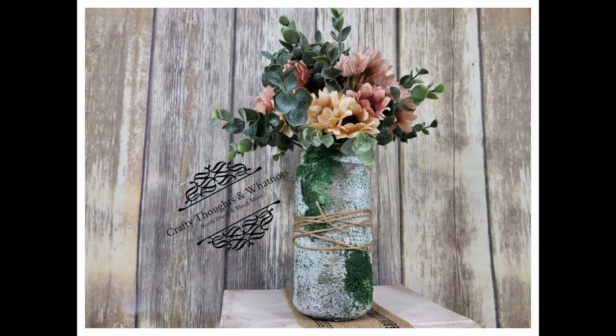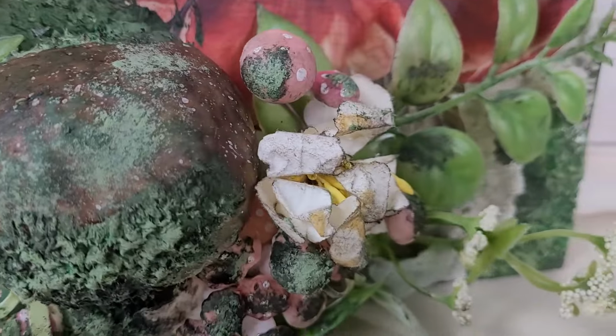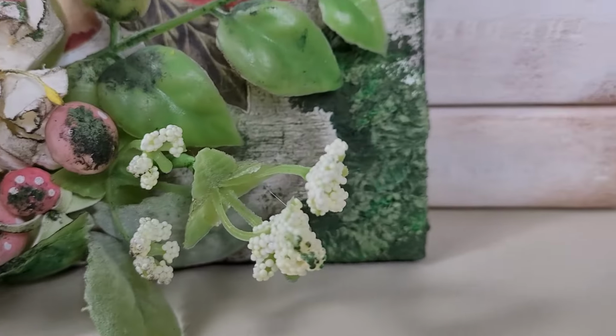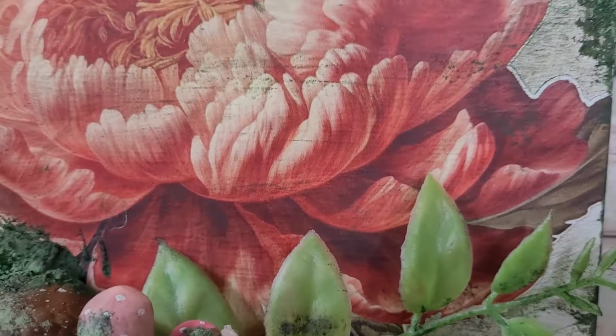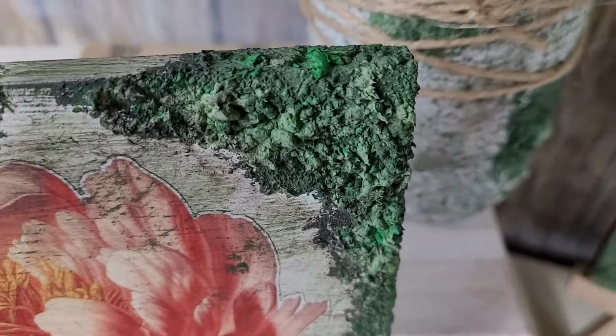We could probably put some other types of ribbon on here, or even get a grouping of 3. So if you really like certain things with the same kind of jars, get 3 jars together, put them in a little vase or like a little basket or something. But in any event, I was just looking for an excuse to use more paste. That's really all it is. I'm not gonna lie, I'm just gonna be completely honest. I wanted to use paste.